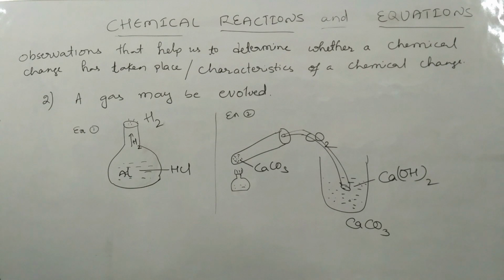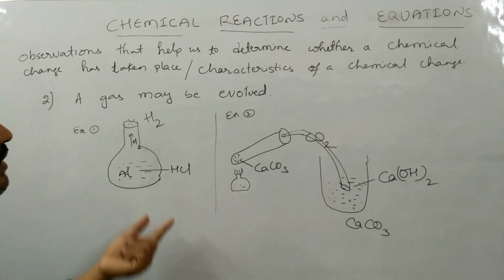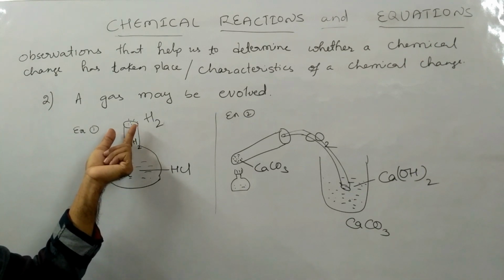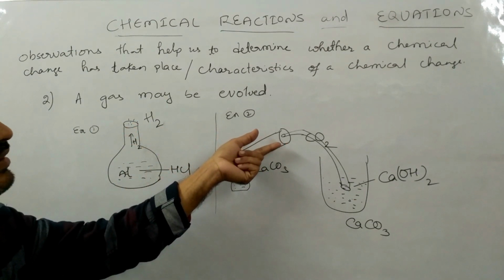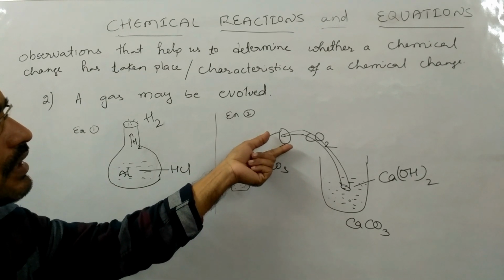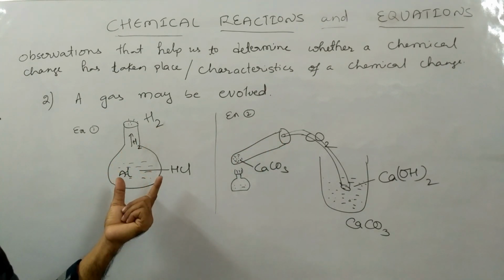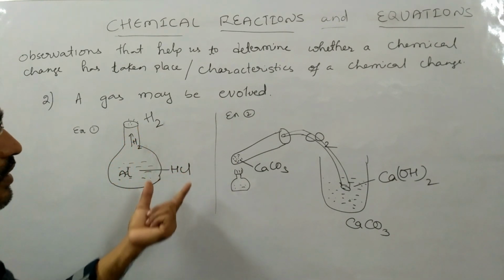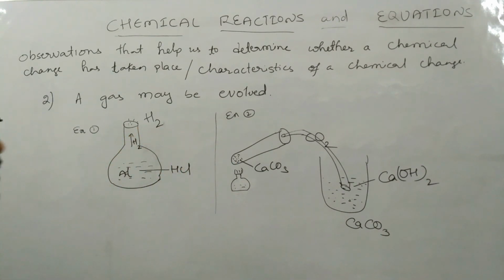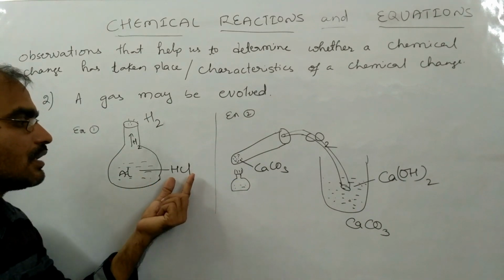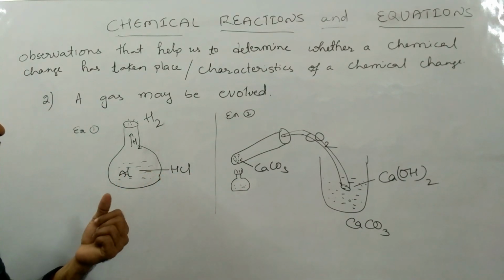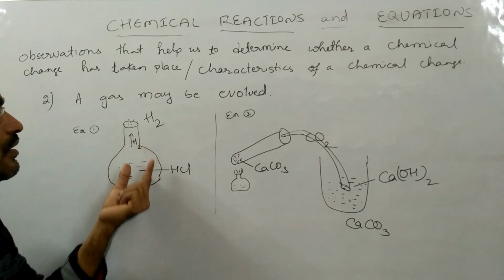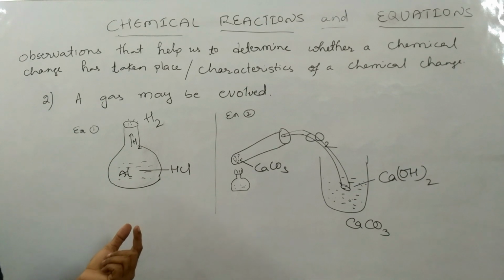And my personal experience said me that it will make pop sound when the mouth is very small, like a test tube. Mainly, it makes a considerable noise, good noise, with a test tube, and in a conical flask, where the mouth is small. But in a beaker it won't make such a noise. But if you take considerable amount of HCl and aluminium, the evolved hydrogen gas will burn for a long time.